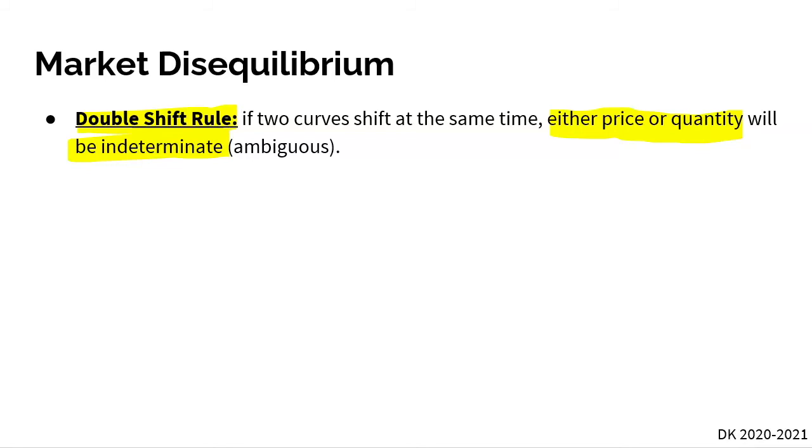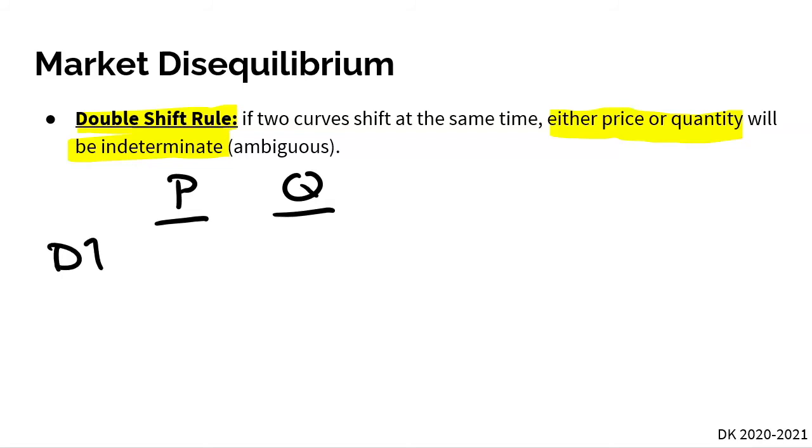Of course we can draw it out and show, if both supply and demand increase, that our quantity is going to increase and our price is going to be ambiguous. We can draw it out on our graph and show it. However, in my mind, an easier way is this chart right here. So we have our price and quantity. Those are the only two things that can change. And there's only 4 different ways that our supply and demand graph can change.